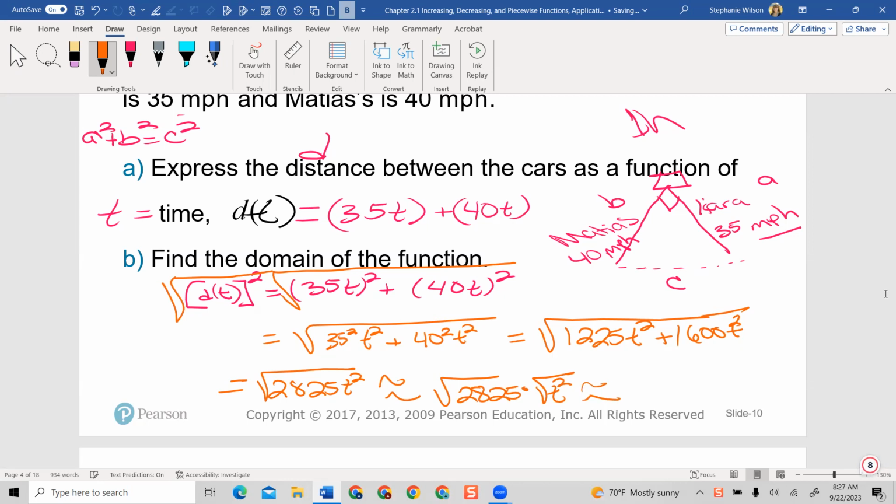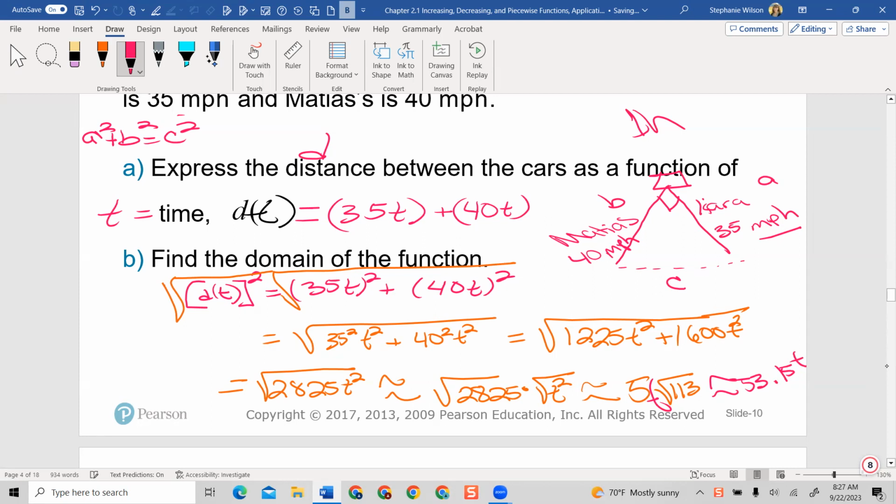So what I know now is 2,825 square rooted gives me 5 square root of 113. And I'm going to bring that T out. I'm going to put it between the 5 and the root. You can put it behind the root. Just make sure it doesn't go in the root. Now, this would be exact, right? Now we need to get the approximation to the nearest hundredth. And so it's going to give me 53.15T, right? So this is all part A.